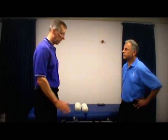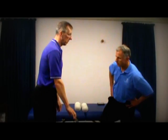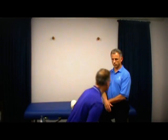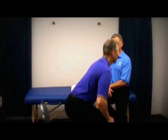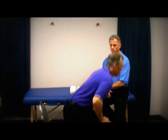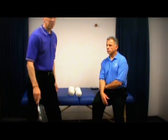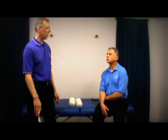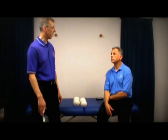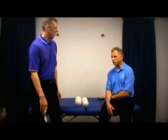Again, this is going to help your balance too. If you have trouble, you can hang on to a chair to start off. If you're really concerned about your balance, you can even start off doing it from a chair, worrying that you're going to fall backward if you're of that age. So just an easy one to do. How many would you do? I keep working up. You can do a good set of 25. You can work up to 50 if you want. I do 40. I actually do these, Brad.